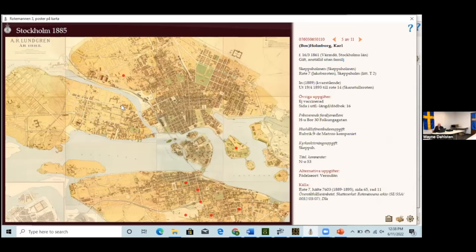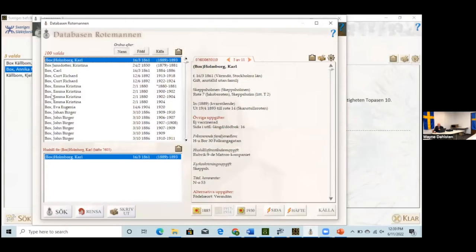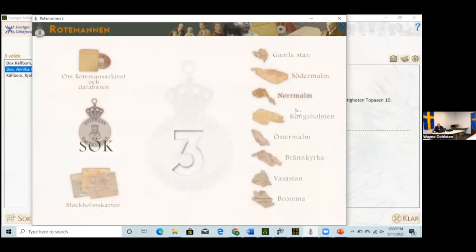Stockholm cemeteries do tend to have more information and keep their burials longer than other parts of Sweden, but it varies pretty greatly. And let me just go on with that question a little bit further, because on the right-hand side here you see all the various parts of Stockholm.